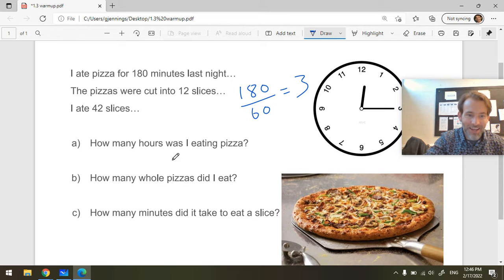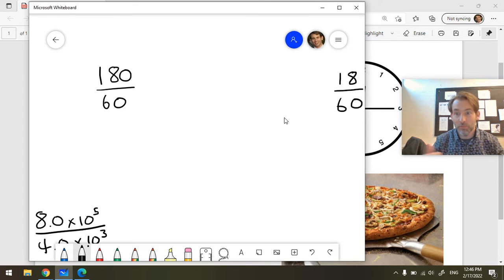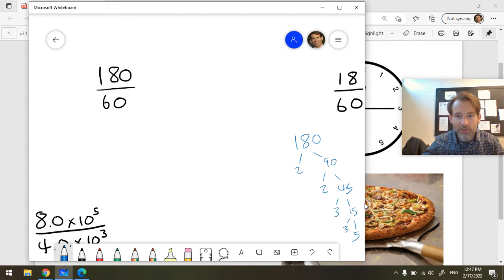All right, that's great, but we want to take those things that we're really confident with and be able to understand why they work. Now, you might say, well, Mr. Jennings, you've been teaching us to do factor trees, where we would take 180 and divide it by 2 and get 90, divide that by 2 and get 45, and then say that's divisible by 3 and we'd get 15, and then divide by 3 and we get 5. And that's a lot of work to find out that 180 is 2 times 2 times 3 times 3 times 5. And I agree, that's more work than you need to do here. Factor trees are just one tool.